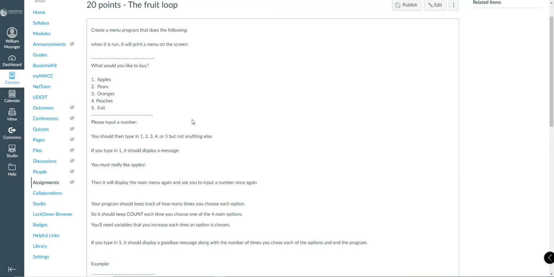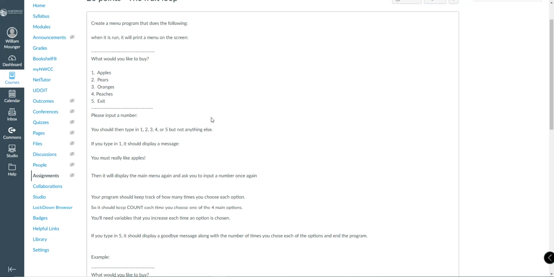Now, I'm going to loop until I type in what? 5. So when I type in 5, that's when this loop should end. And there are several ways we've discussed on how to do that. An if statement with break, system.exit. You can just make the loop end when you type in 5. There's a couple of ways to accomplish that, basically.